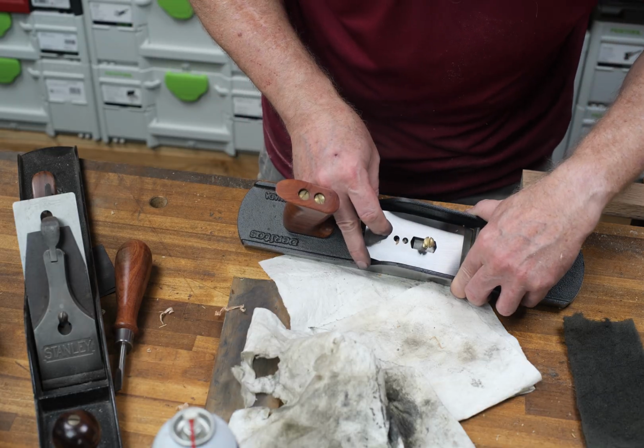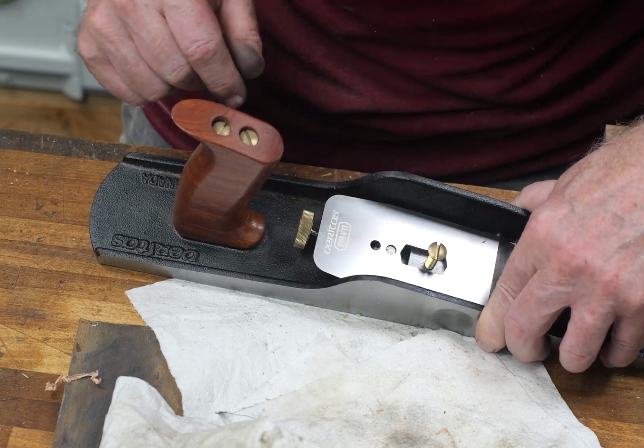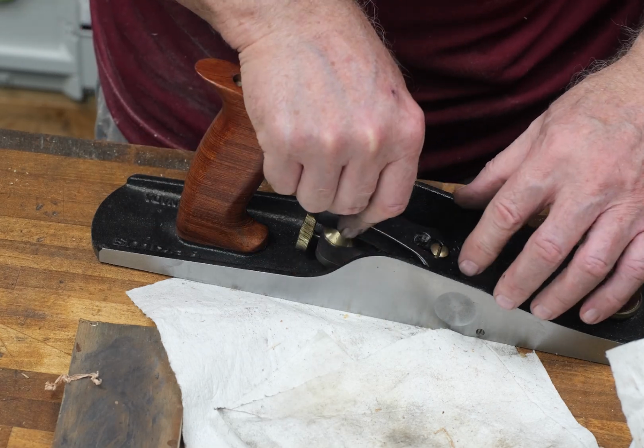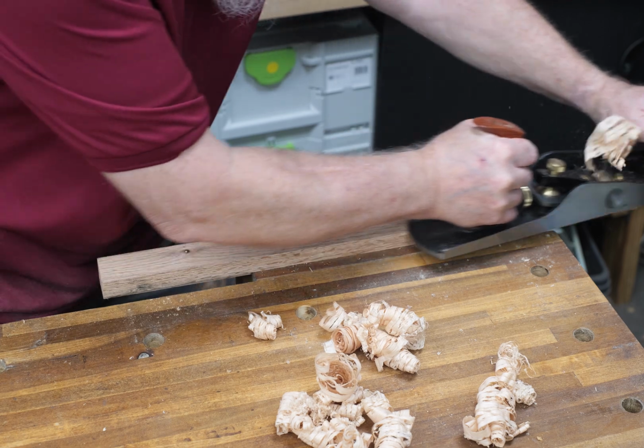And here I want to engage the hole of the blade on that boss of the adjuster that I showed earlier. And now we can reassemble the cap. I think this is ready to go.